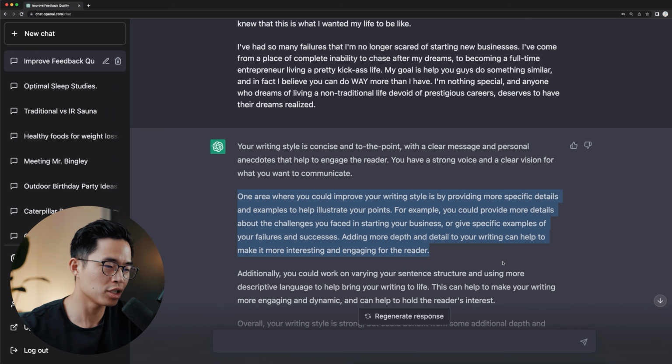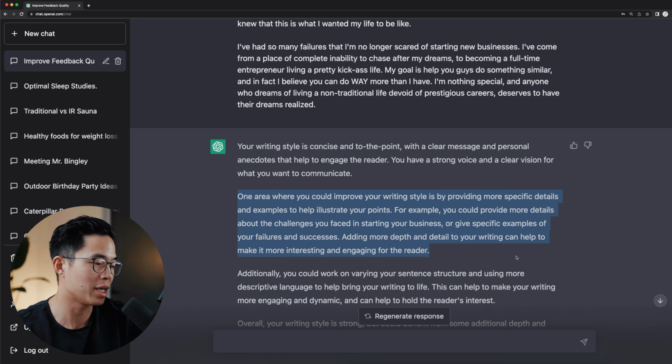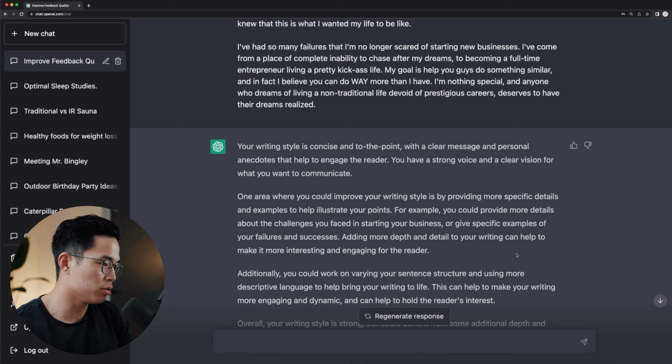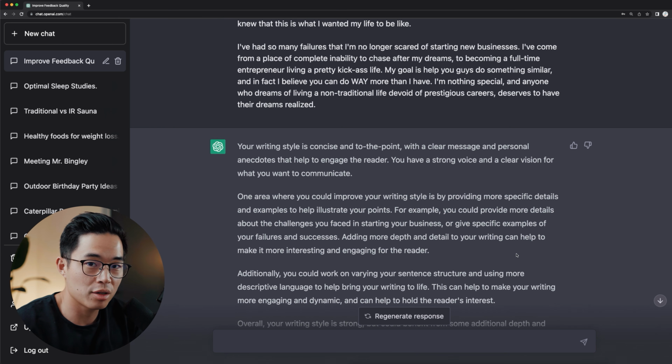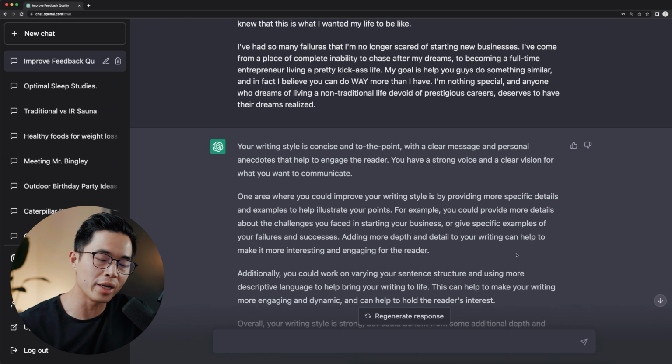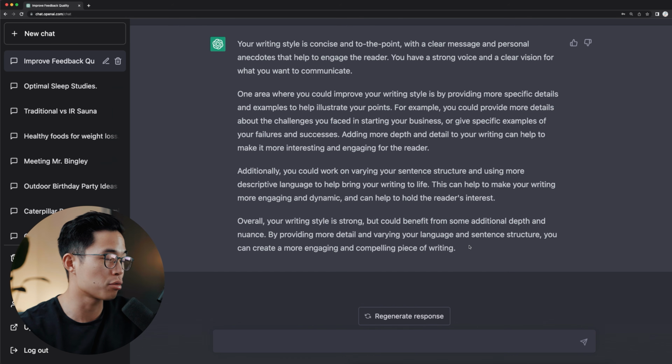And yeah, think of it just like a writing tutor. You can literally ask anything. You can ask, how would you change this? What things would you add? What things would you take out? Which words would you change out? Are there any better, more advanced words I can use? It can literally help do anything with any text that you put in. And so if you're writing a lot of text, then ChatGPT is definitely a very good tool because it's going to make your writing a lot better.